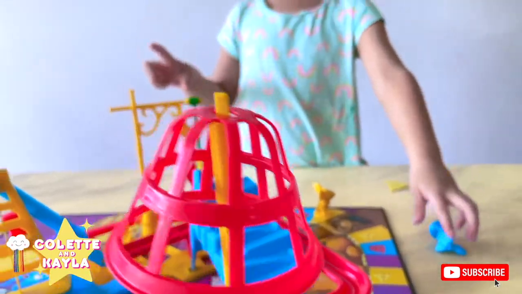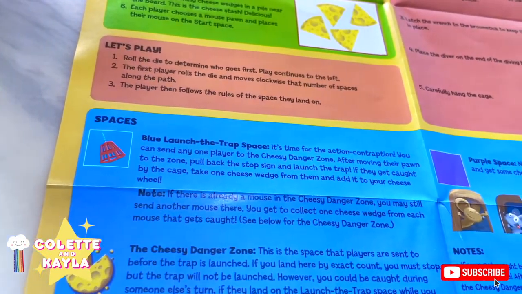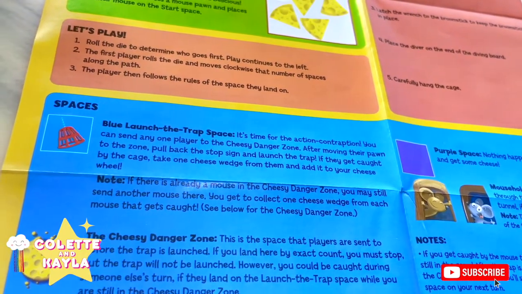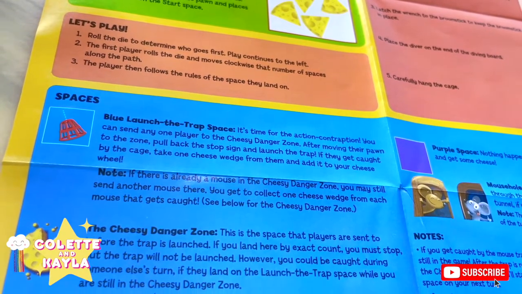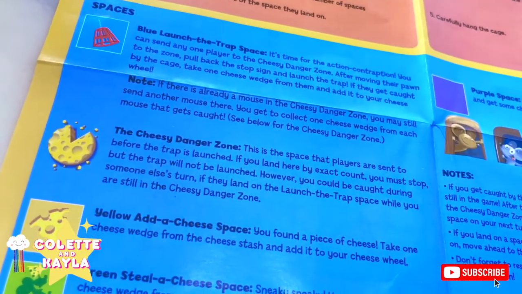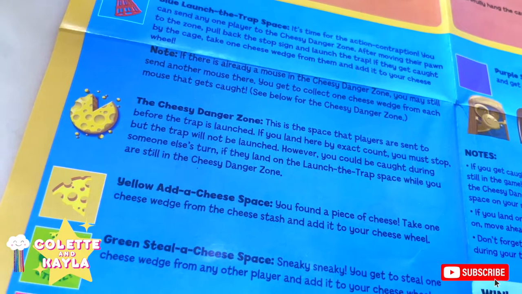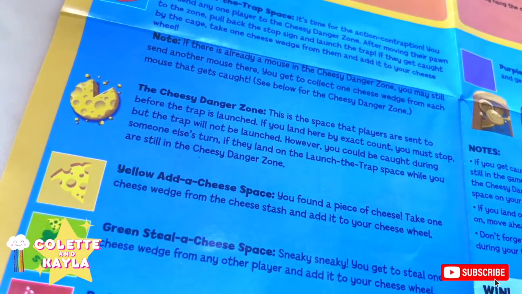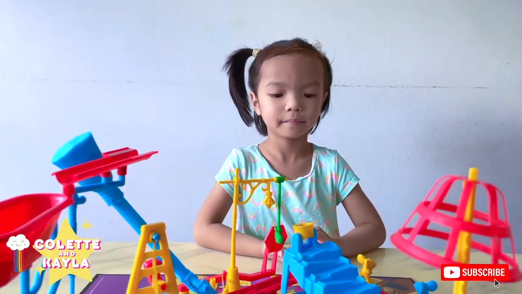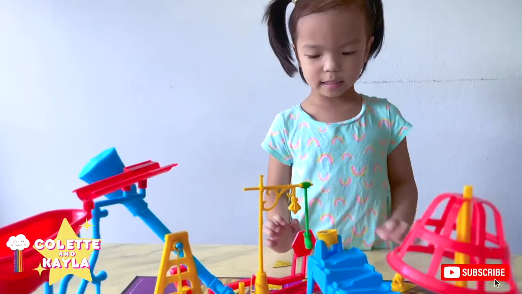One. I get to trap somebody. Oh, what does it say here? It's time for the action contraption. You can send any one player to the cheesy danger zone. After moving their mouse to the zone, pull back the stop sign and launch the trap if they get caught by the cage. And so there is the cheesy danger zone. So this is the space that players are sent to before the trap is launched. If you land here by exact amount, you must stop, but the trap will not be launched. However, you could be caught during someone else's turn. Okay, Colette. So you can send one player to the danger zone. You can send Kayla to the danger zone.